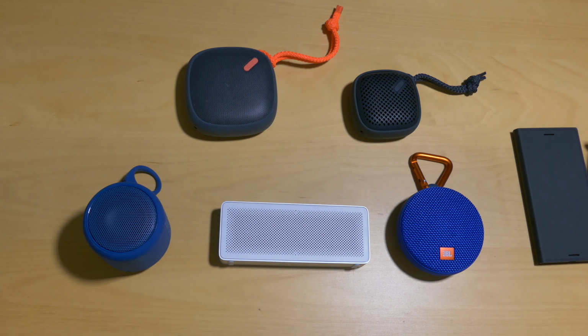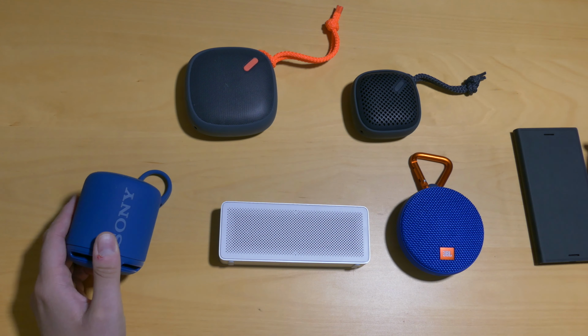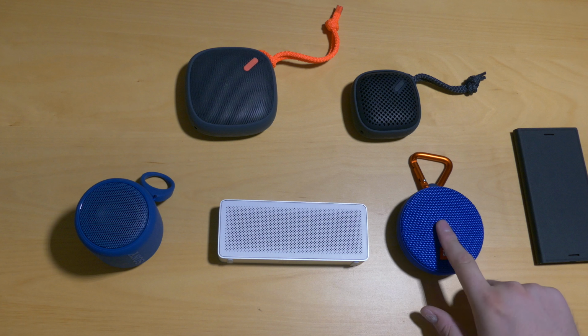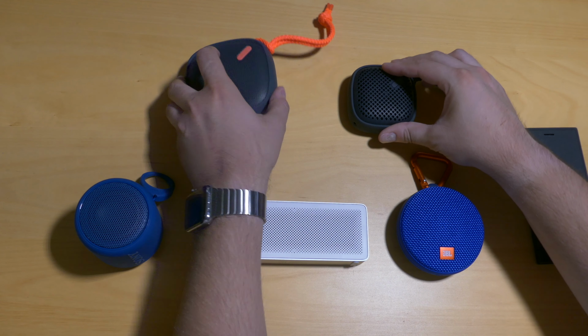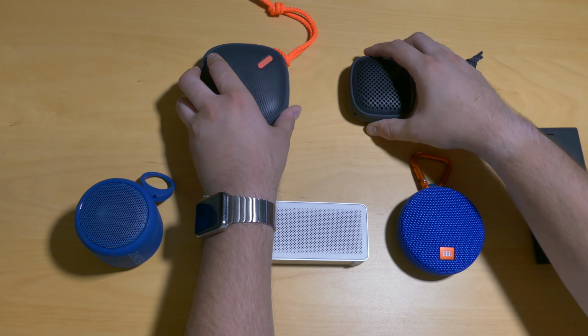Hello. Just a quick comparison between these small speakers you can see here. We've got one from Sony, Xiaomi, JBL, and two from Nude, the Nude Move M and the Nude Move S.